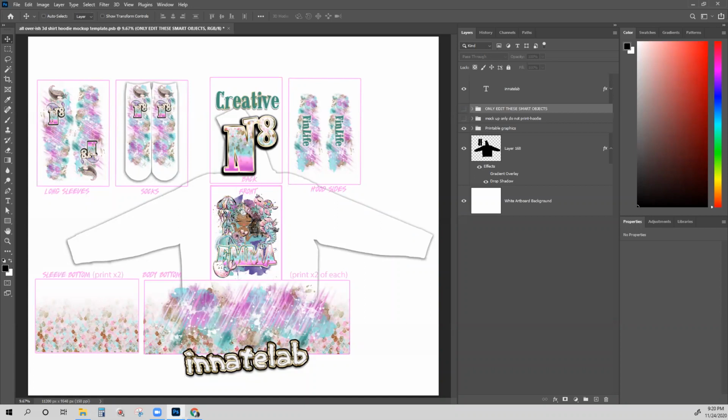So at the time we had no intentions on doing all over printing. It wasn't even so much of a thing back then, but we did a lot of oversized printing. So I'm calling this all over ish because the idea is that you minimize the number of pages that you print, but you maximize the wow factor on a white shirt, because you all know we had to convince our community when I opened up the brick and mortar store that white shirts were the ish, right? And nobody wants white shirts, especially when it comes to their own customized shirts.